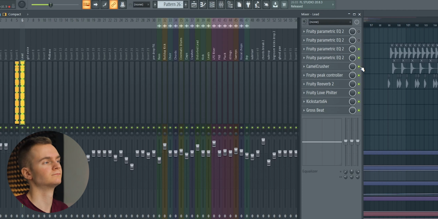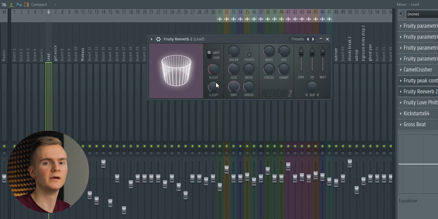And this will just create a cleaner sound, especially when you work with big room type of leads, because usually they have a lot of reverb. But if you duck the reverb while the leads are playing, it just makes it a bit clearer, and it still gives you this impression or feeling of having much reverb, because once the leads start playing, you have all that reverb coming up.